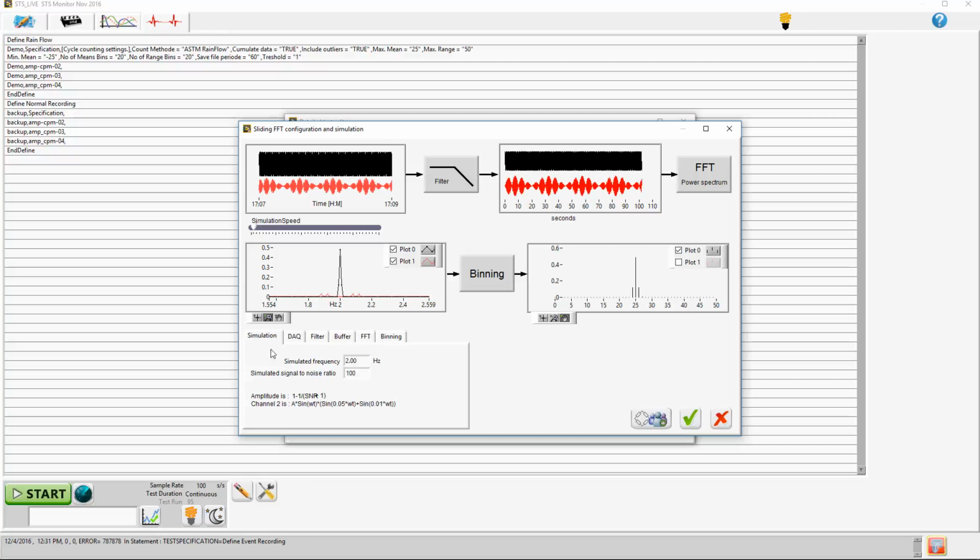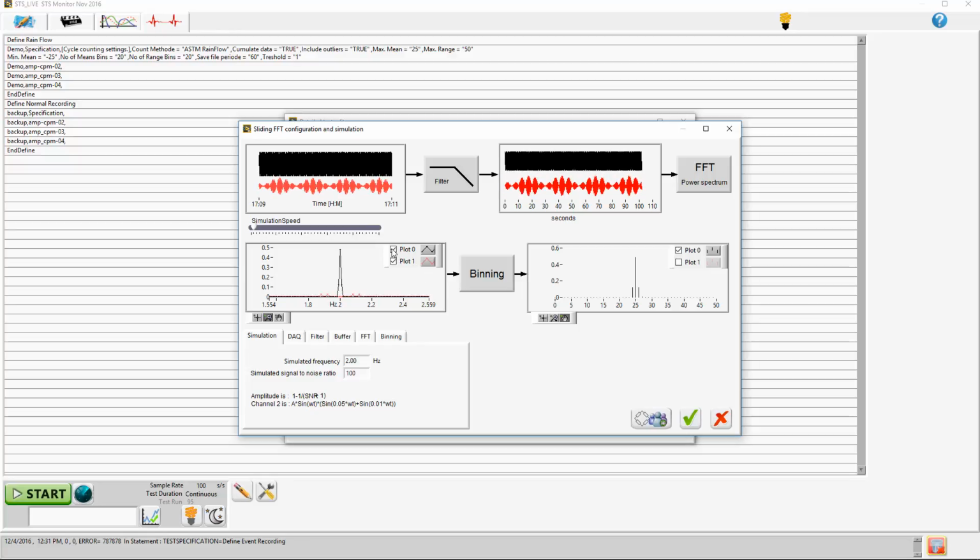If we go to the simulation page, you can see that we have a simulated frequency of 2 Hz, which matches our result here. And we have some noise ratio, increasing the noise floor. But we have 2 signals. One is the continuous signal, the black trace, and one signal is a modulated signal. And the modulation is such that the signal resonates in phase and in counter phase. So if we take an FFT over this record, the in phase and in counter phase basically eliminates that signal. The FFT is null, and we see that we have a very small peak.